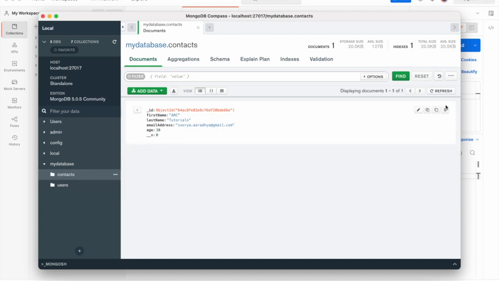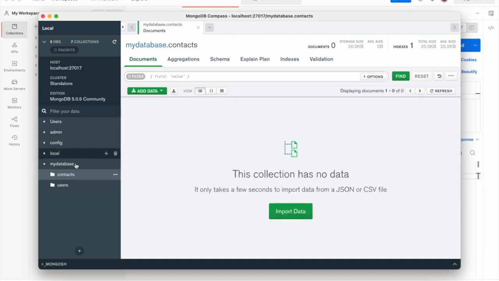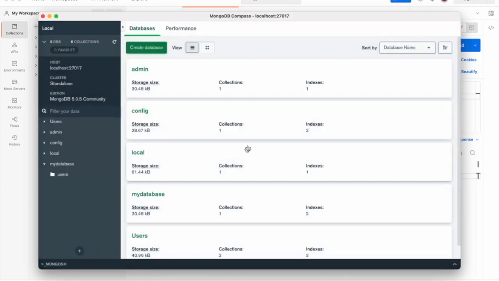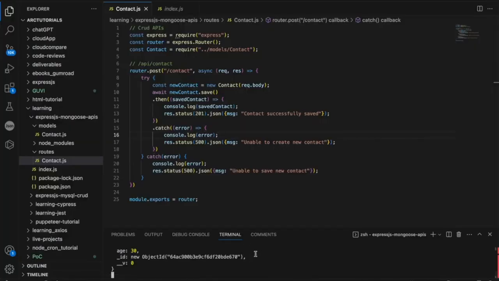The reason that happens is because Mongoose will not detect that. So you need to drop the collection, and then drop the database, because the index was already created while testing. That's why it didn't work.